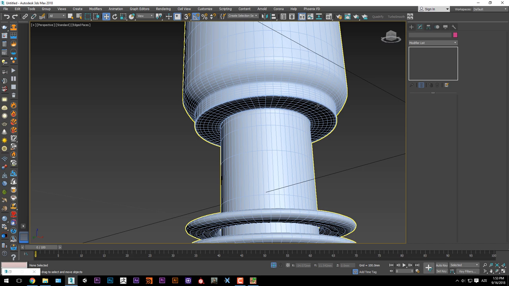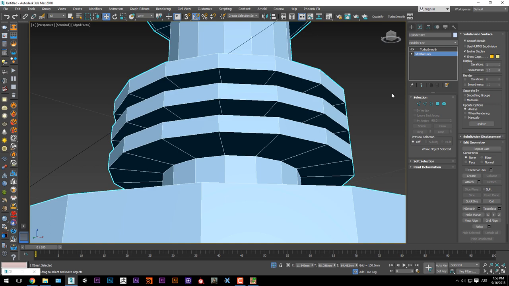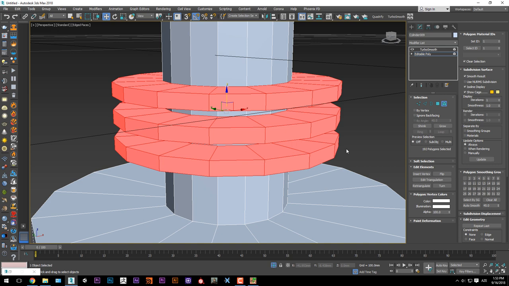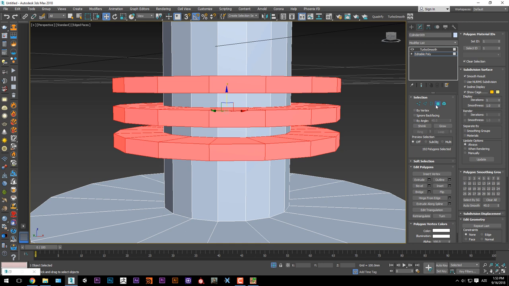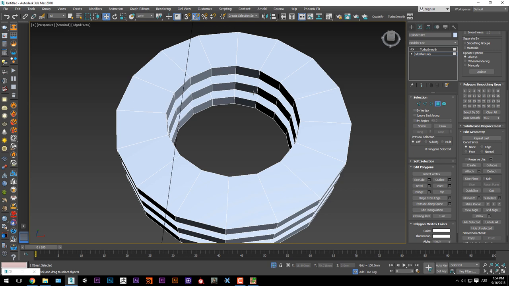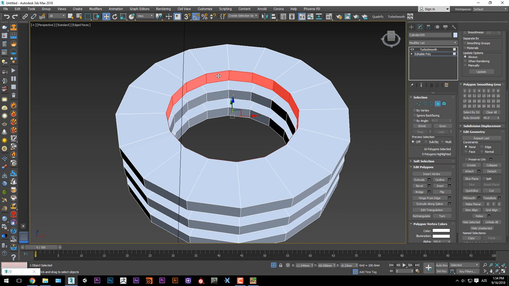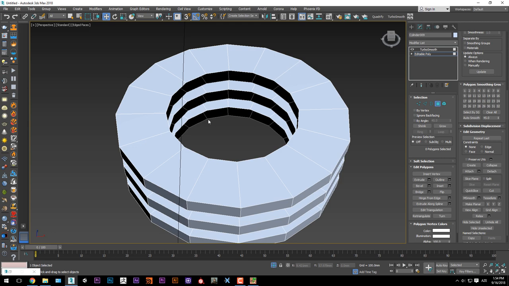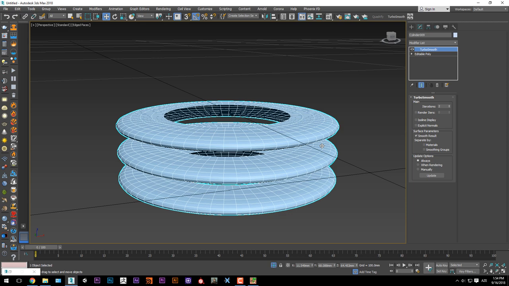Okay, let's add straightness here too. Let's select these three and go to the polygon and in these parts choose hide unselected. Okay, now we know that these parts are smooth because we have polygons here. So basically we can delete these polygons, inner polygons, and the inner parts are gonna be less smooth. Like normal. Now we need to create straight parts, like add extra parts here.